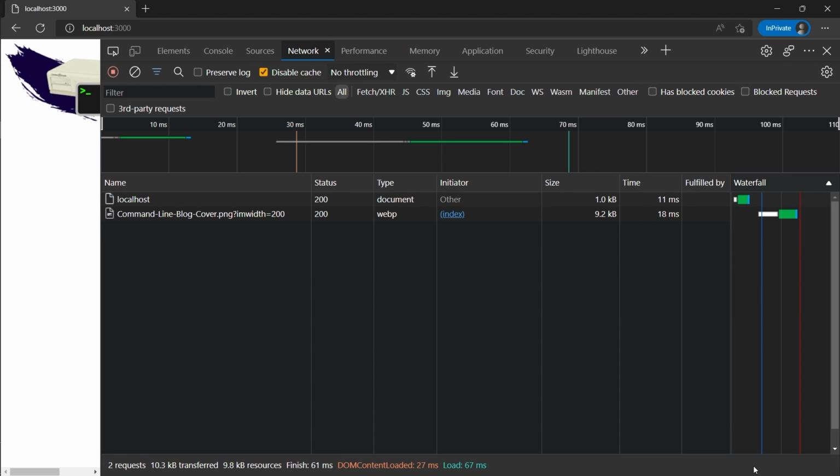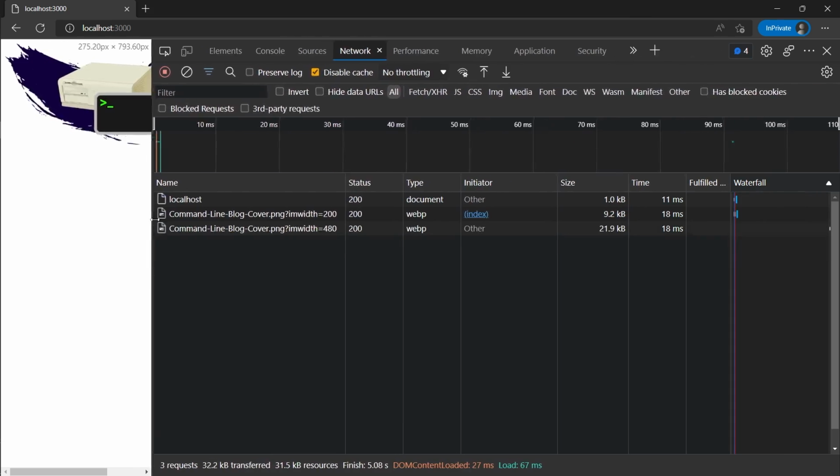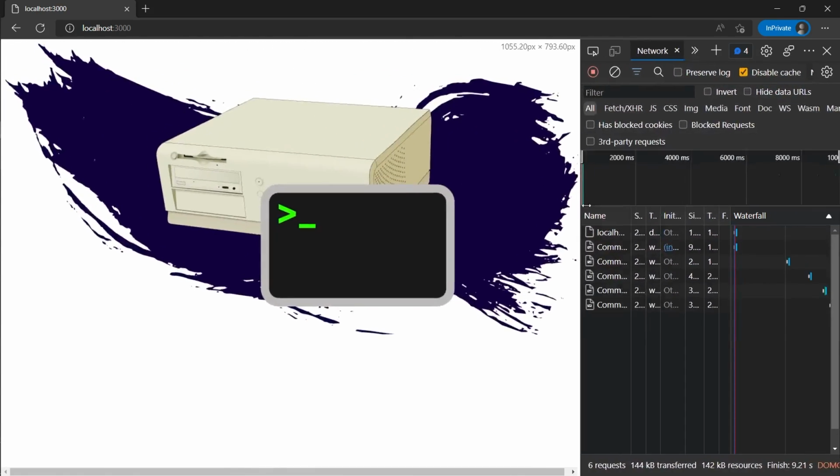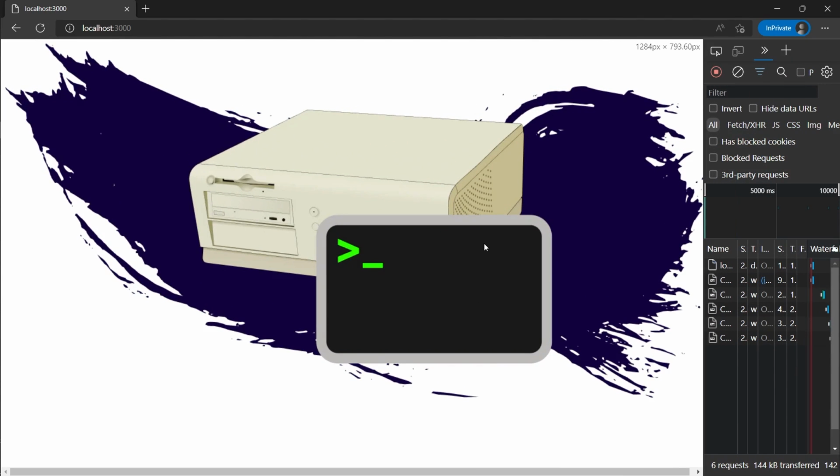So we have the sizes for their appropriate screen sizes, and let's see what we've got now. Now, if I reload on this small screen, we can see that we are still referencing that one image at that one URL. The only thing that's changed is the query string parameters. And as we resize, we are getting different images and they're growing with the screen size as well, despite the fact that it's the same image based on that URL.